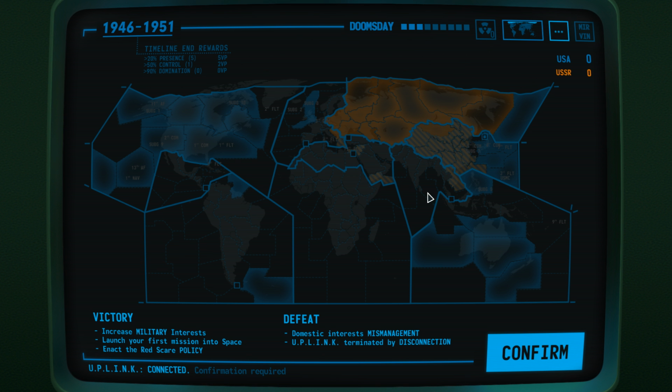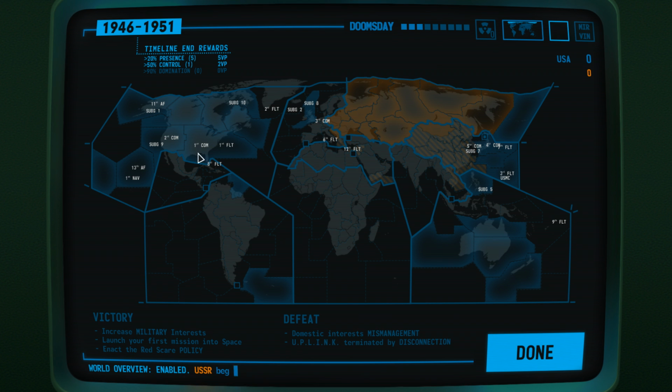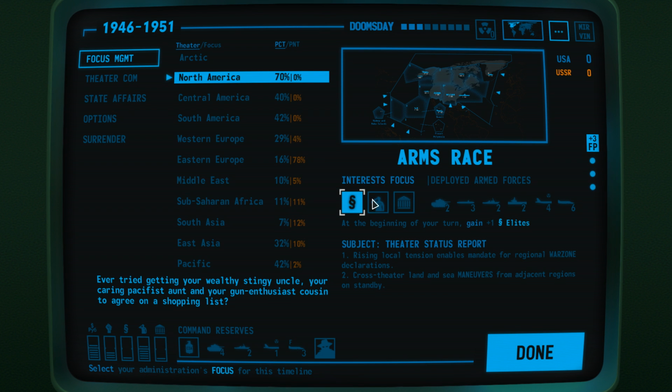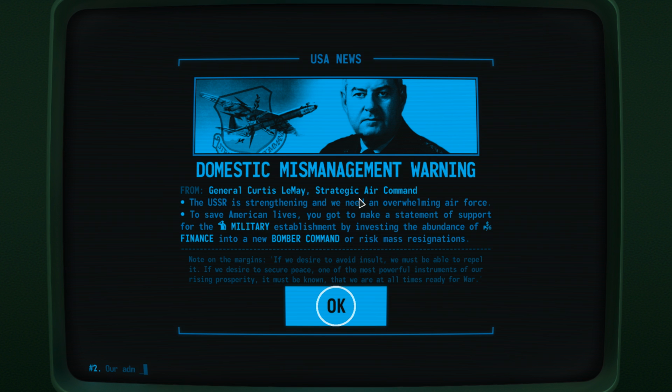Anyway. Yes, so we have the world view, and right now we are playing as the United States, obviously. Faction turn indicator. Taking actions during your turn, finances. Okay. So, victory is to increase the military interest, launch your first mission into space, and enact Red Scare policy. Okay. So this is more like an internal management thing. We need to select our focus. North America. Okay, domestic mismanagement warning.